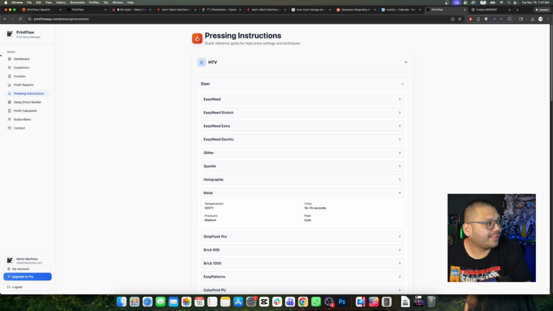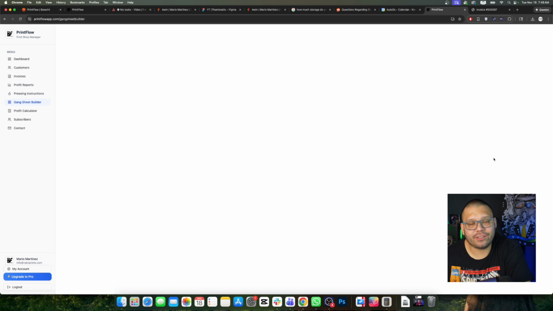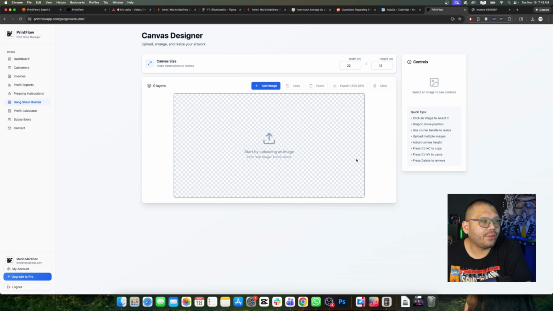Now, this next one is actually my favorite, which is the gang sheet. Now, like I mentioned earlier, most places when you download a gang sheet from them, it's going to be at 72 dpi. This one, I made it specifically to export your PNG images at 300 dpi. So that way, you know for sure you can use this for really any DTF provider that you have. My recommendation, always use Pro World, but at the end of the day, it's up to you.